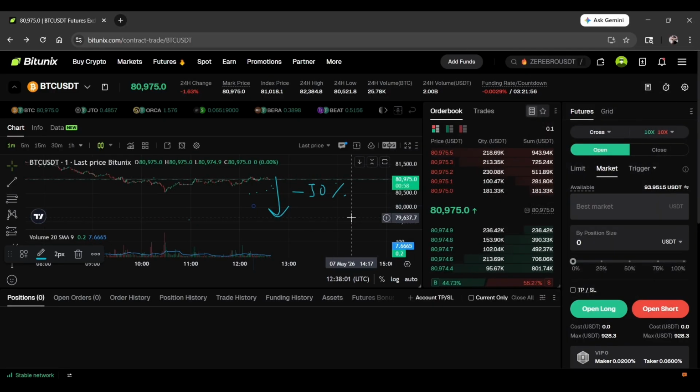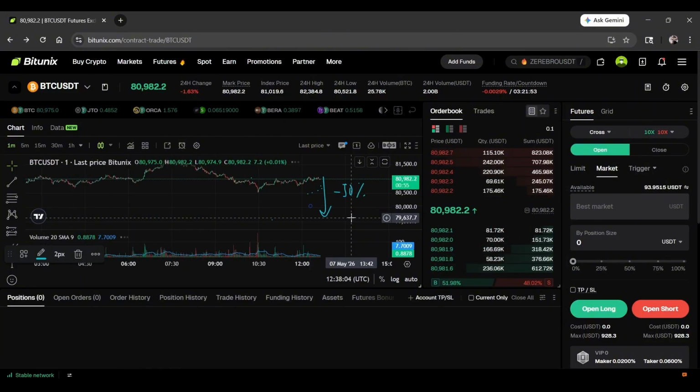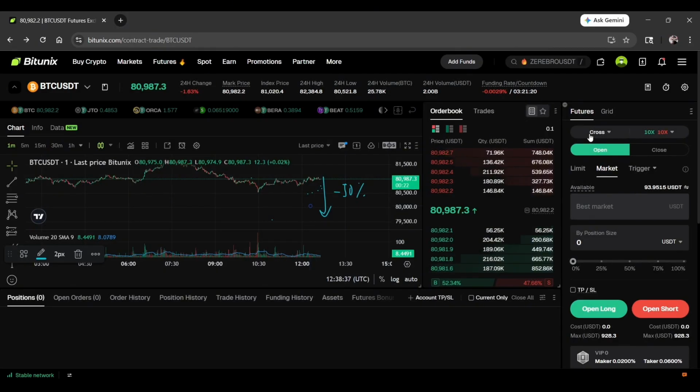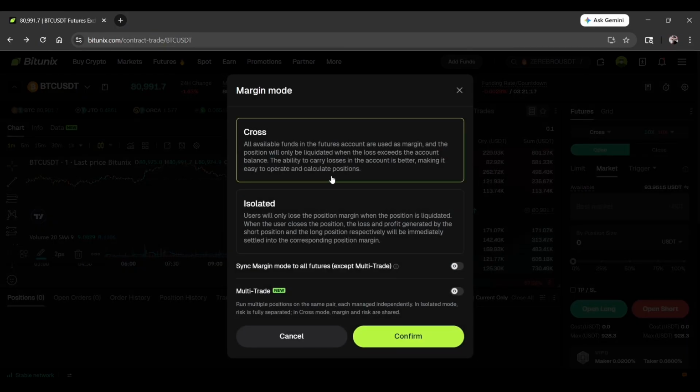I'm not entirely sure what type of strategy requires isolated, or what kind of strategy truly demands me to have the entire trading account on the exchange. Maybe it would be some arbitrage type of strategy or some obscure type of strategy. But for standard day trading, intraday trading, or low time frame trading, I would much prefer to use cross.